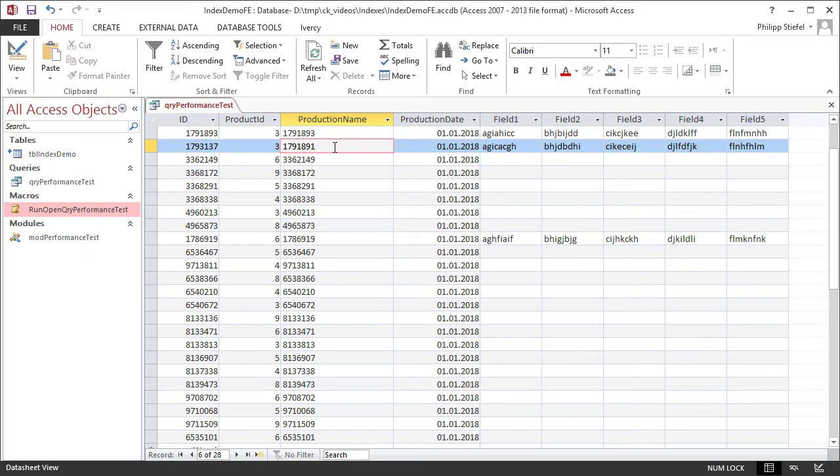That is much better than preventing them on form level. The form level checks are still useful to give a meaningful error message to the user, to warn him as early as possible about the problem, but in the end there should be a check on table level if this integrity rule, this uniqueness rule, is important to your data. We have seen the benefits of indexing your tables, and this is very important. You should absolutely know about that. But there is one question left. Does it hurt if you create too many indexes, or if you create the wrong indexes?